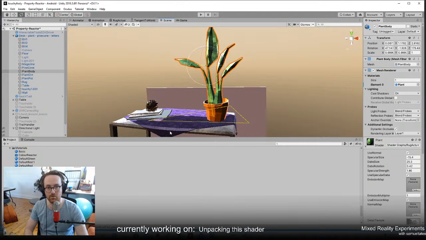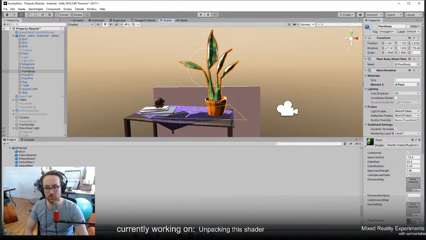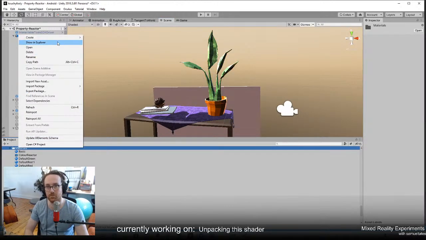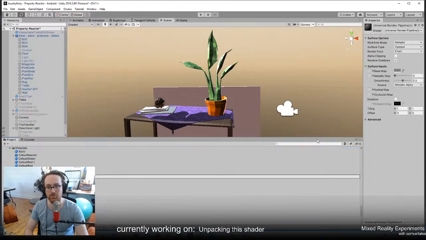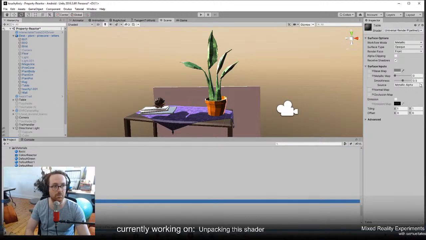Okay, wood. Ooh. Let's create another one. Create material table. It's just like a material for every object in the game. That sounds super efficient.